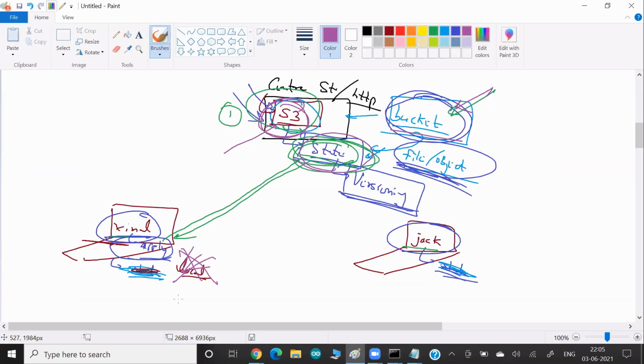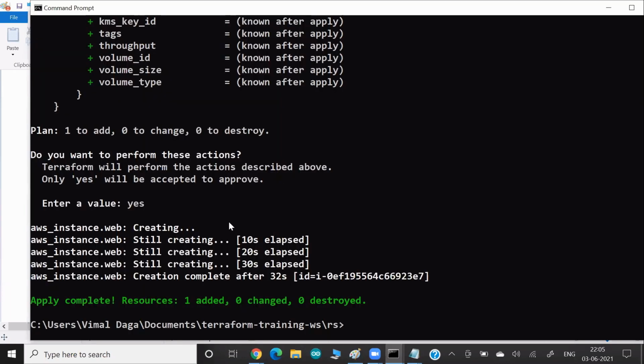Why do I want this? Because at the same time, with this central location, other team members can also work and see what exactly is going on, what is the current state. Okay, and they accordingly start working on the project. And whatever they change, they again update in the same central state file. So this way multiple guys can work together.